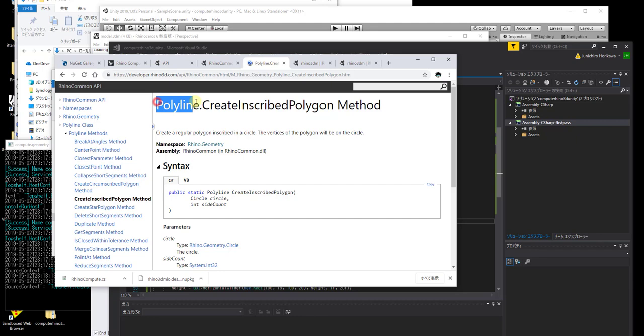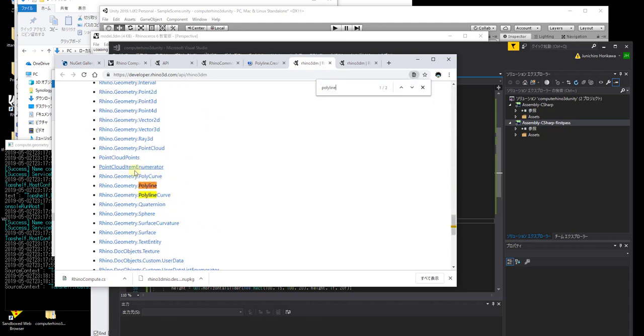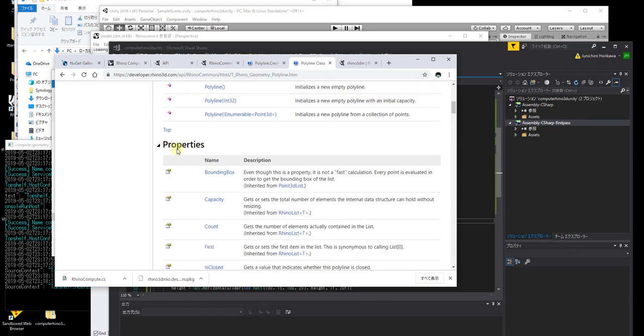You can check the name of the class here, then go back to the Rhino3dm API document and check Polyline.